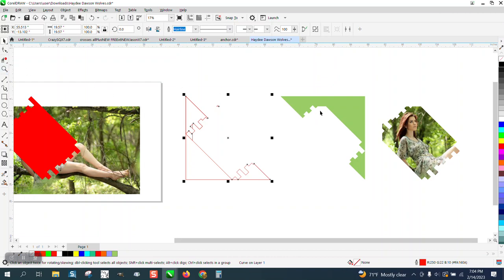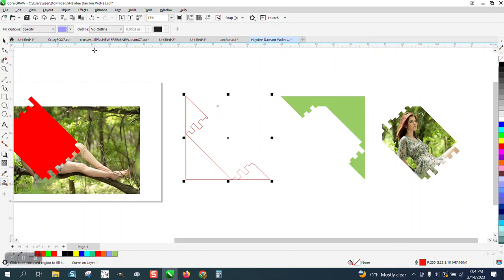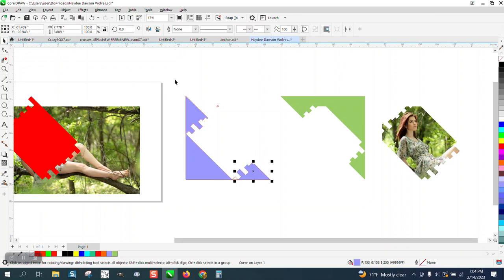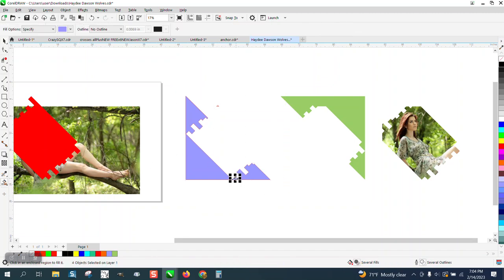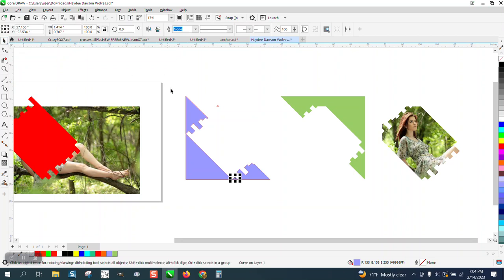I don't know why it worked on the green and it didn't work on the purple, but I'm not worried. I can break these lines apart, and this should work. Now take the Smart Fill tool, set on that same color, and fill these in. That way we've got solid items. Okay, one more. I keep forgetting about that spot. That one doesn't need to be combined.